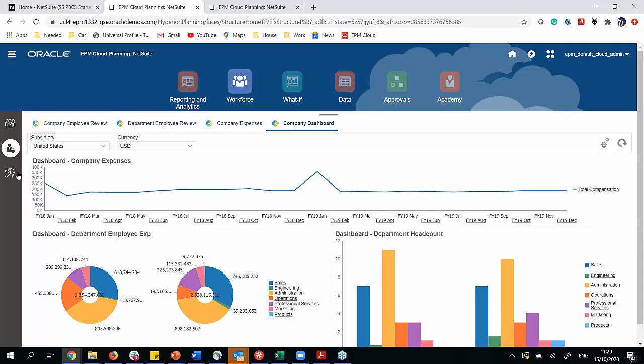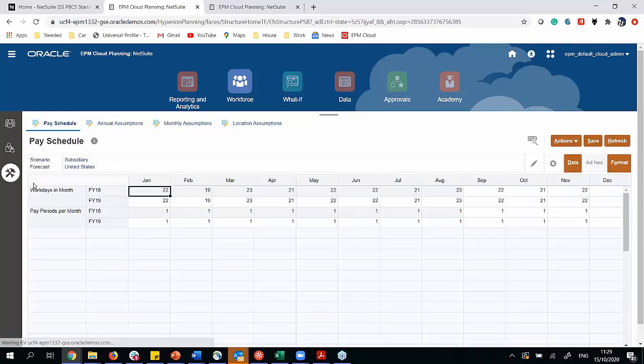And then finally, within the workforce side of things, we have our allocations. So for instance, days in month per month, February being a short month, so there's only 19 working days in there, but we're usually looking at 23, 21 or 22. How many types of payment schedules there are within that month. So for instance, if you have someone that is on an hourly rate rather than a salary rate, but they may be getting paid weekly or bi-weekly rather than monthly, you may be able to change the payment periods based on your company's schedules and assumptions.